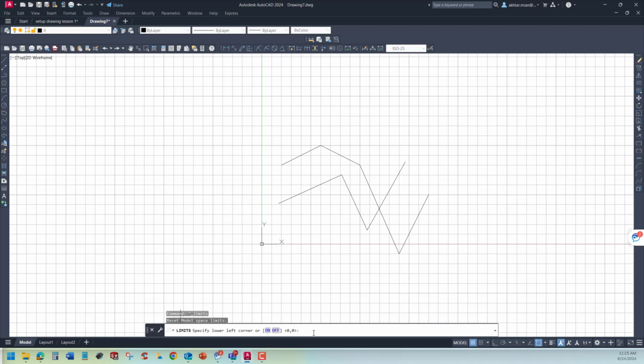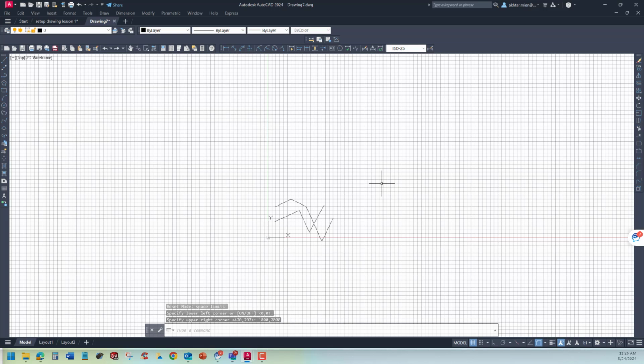The lower left corner by default is 0, 0, which is already there, so press enter. Now it is asking you for the upper right corner, which will be 1800, 2800. Press enter. And now my limits are set.